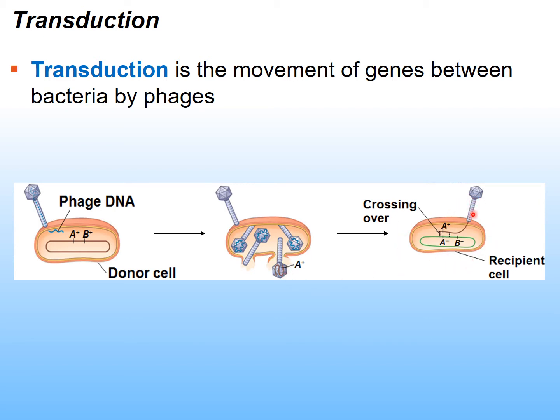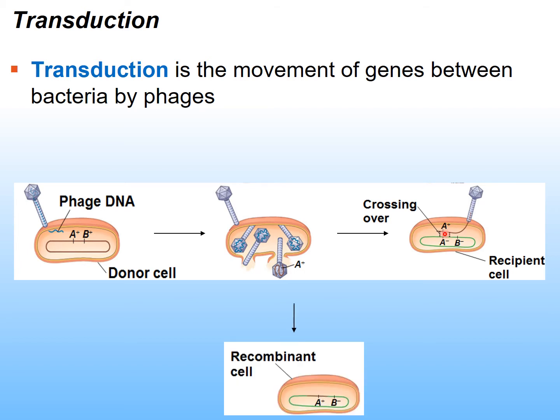So here it's going to insert that DNA, and here we're tracking that A allele, right? So the recipient cell is going to be similar in terms of genetic material to the donor cell. So there's going to be crossing over going on here. So we've got crossing over and exchanging of equal parts of DNA. So now this recipient cell is going to receive that piece of DNA. And here we can see that it's received that A allele. This can continue over and over again until many of the genes are spread to a bunch of different recipient cells.